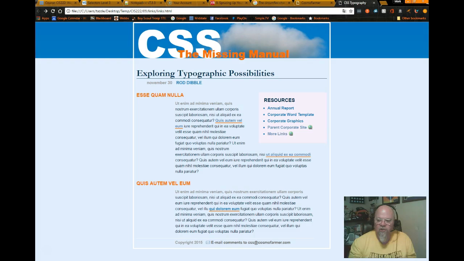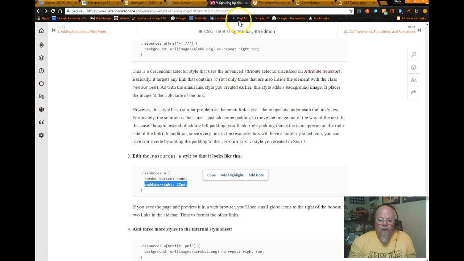Okay. So again, what's really neat is anything inside of this resources class, it doesn't matter if I add any more hyperlinks to this list down the road, anything that has an http:// it will automatically put this little globe picture on there. The other guys will not, because they are not links, they're pointing to internal documents.